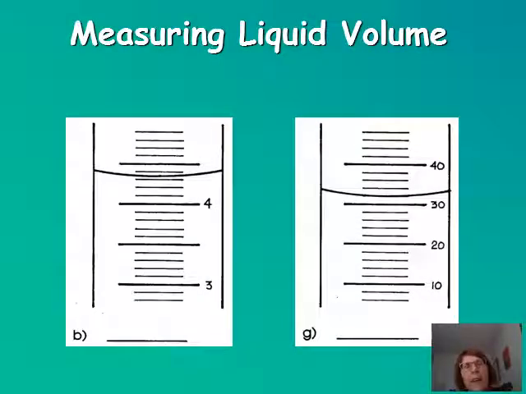All right. Volume. So we're going to decide how this is divided up. So notice this is 4 and that's 3. So we're going to do 4 minus 3. I like to do it mathematically because that way I'll always get the intervals right. So it's 1 and then 1, 2, 3, 4, 5, 6, 7, 8, 9, 10, divided by 10. So that means that each one of those intervals, if I put it in my calculator, is 0.1.